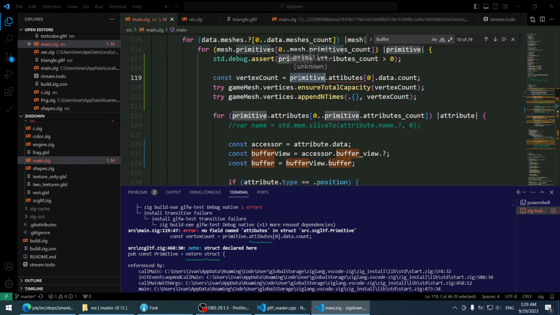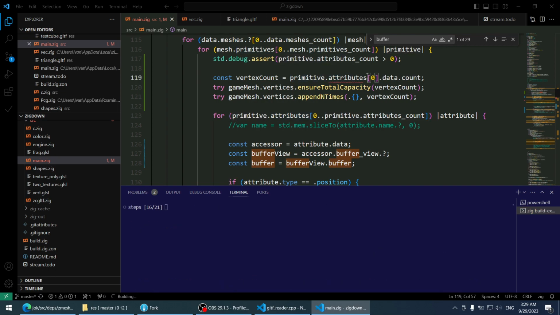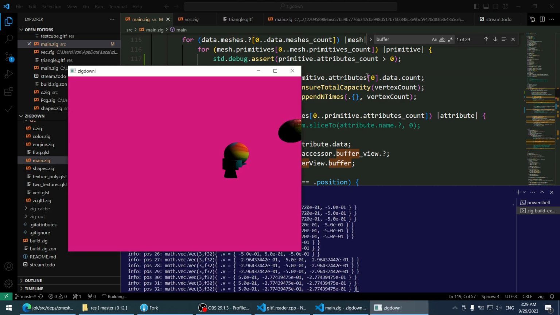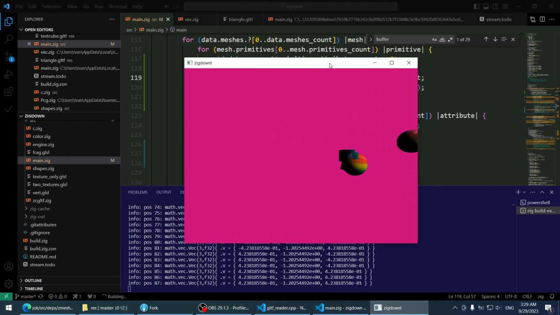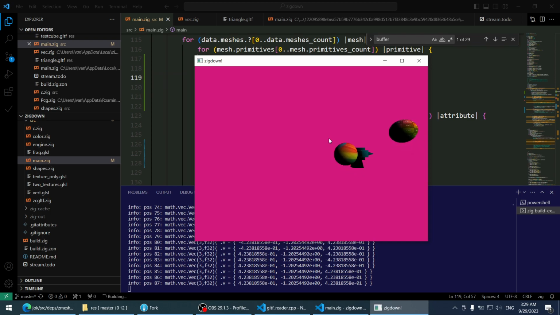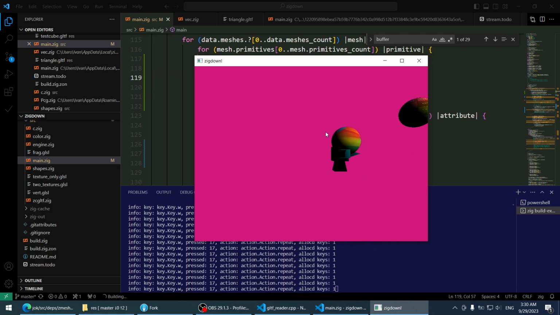Wait a minute. And what is this? What is this then? Primitive attributes. Oh, attributes. Okay, yeah, no attributes, please. Only attributes.